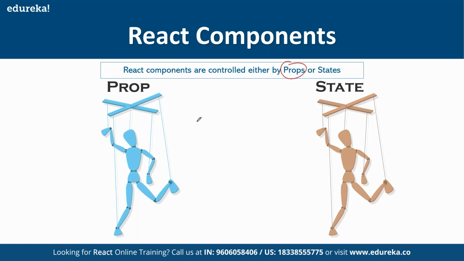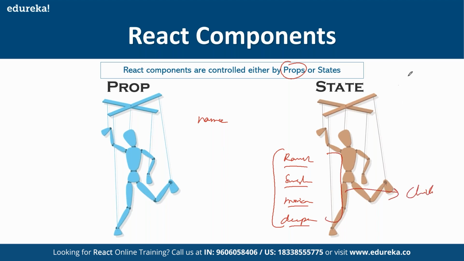Meaning to say, let's say I'm going to say, welcome Ramesh. So my name, and it can be something else, let's say Suresh, or Monica, or Deepa, or maybe somebody else. These pieces of information are going to be passed down to the child components, because you have page one here, then you have components here again, and so on, right?